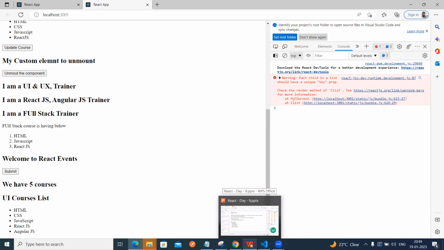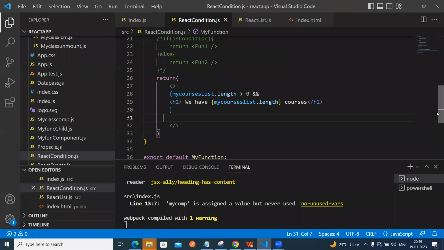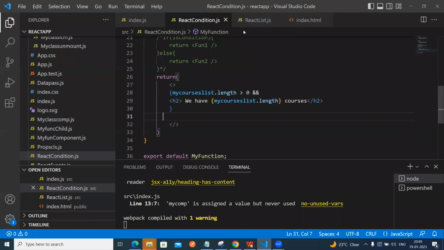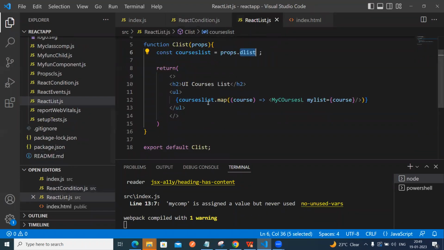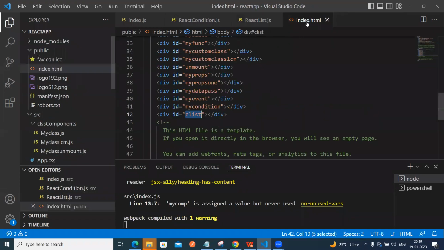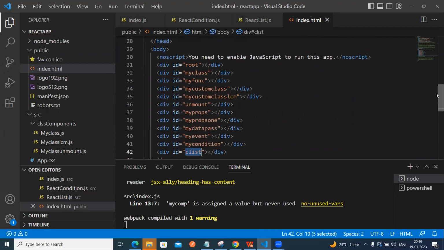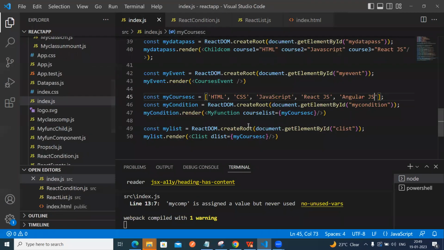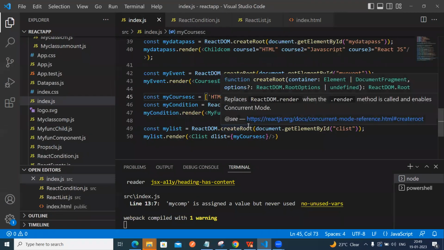So basically what it is saying here is that we are not defining any key. Here in this one we are not defining any keys, right? Directly we are defining this as an array, so we are not defining any keys.